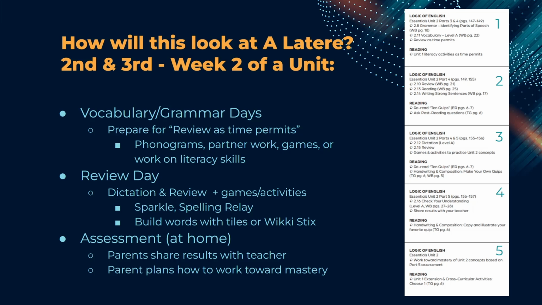So you need to come up with a way that you want parents to do that. Do you want them to email you? Are you going to make a simple Google form that just says something like, how did your child do with phonograms? How did your child do with dictation? And then the parent is going to take and analyze that assessment and plan how they're going to work toward mastery on day 5.